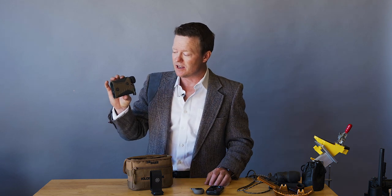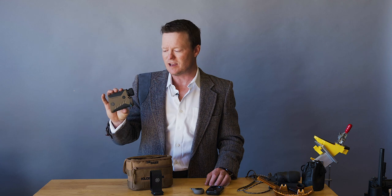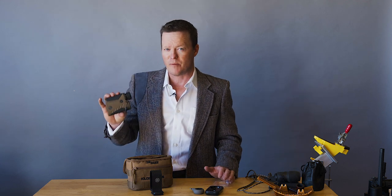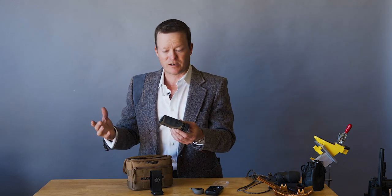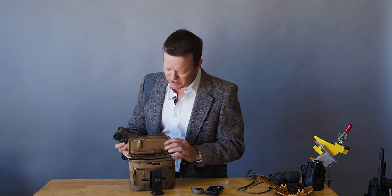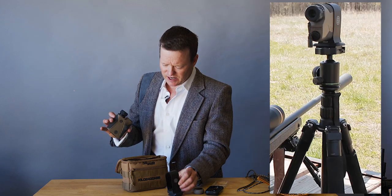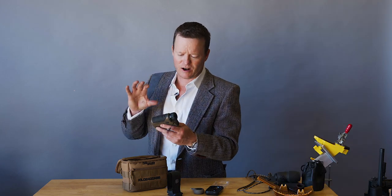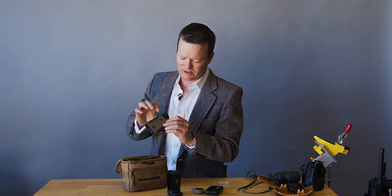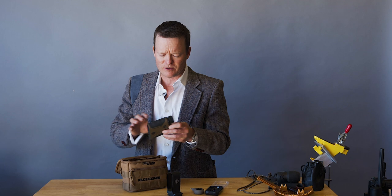But once you do, this thing is probably the most incredible consumer-based tool to ever come out that's not a scope or a rifle. It just comes with everything, including a spare battery in this kit. There's a tripod mount, so it sits there, and again, it sends all of that dope from the onboard computer to your phone, to your ballistic app, where you can make those corrections.